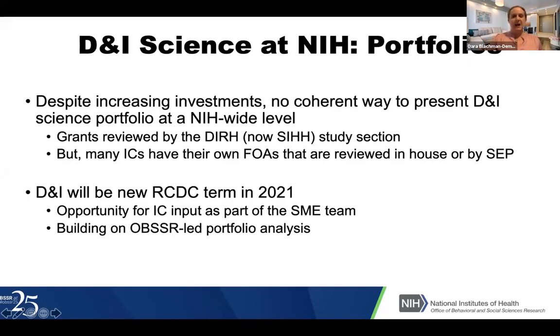Because of this, a group led by OBSSR, but with participation from a number of people that I see are on the call today, including a number of NICHD staff who helped us with some of the hand coding, conducted a portfolio analysis last year. And that really set the stage for what I'm excited to say: there will be a new RCDC term that will start being developed in 2021 for dissemination and implementation research.